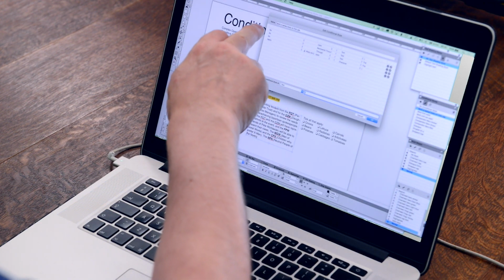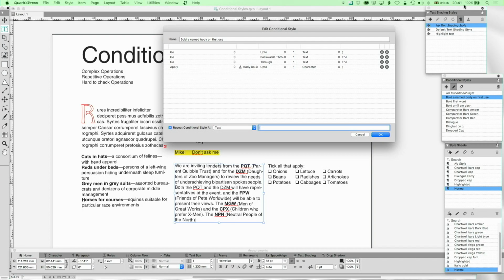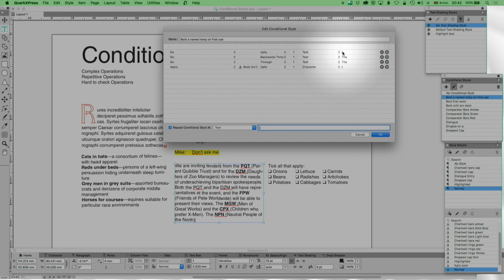Then what we're going to do is we're going to go through the text up to that first bracket. So it's go up to first use of text, open bracket. And now go backwards through. So I can do up to, through, backwards through. I'm going backwards through the text of the. So in what I'm doing now, it's not case sensitive. What I'm doing now, I'm always having the acronym brackets.